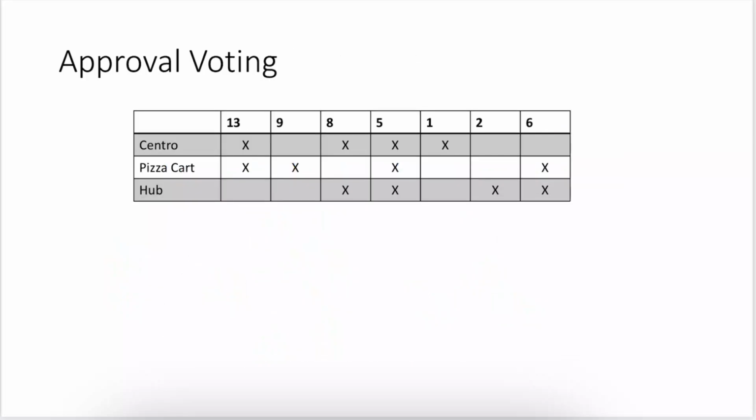So let's go ahead and practice this. This summary table summarizes the approvals of a group of people based on the 3 different options that I've listed here for pizza in Cedar City. So pause this video and determine which one of these 3 pizza options would win this approval vote, and then restart the video to see how I solved it.